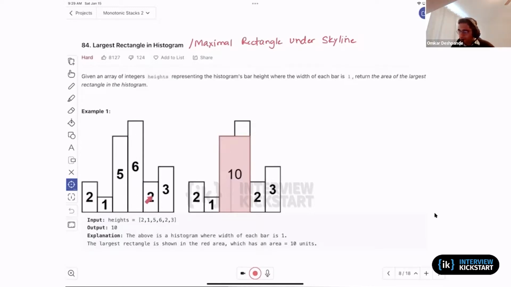Right. The other large rectangle we could try to make would be this one, but it would have a height of 1, and with a width of 5, it would still have a smaller area than 10. So we are supposed to return 10.